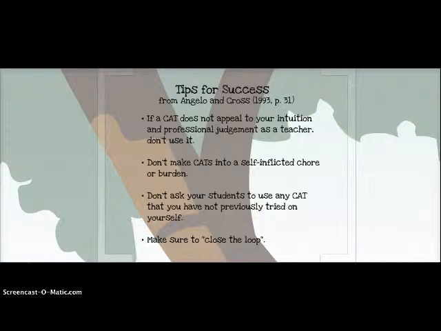Throughout your implementation, be sure to keep these tips in mind for success. If you don't like a CAT or it does not appeal to your intuition, then don't use it. Make sure that CATs are not a chore or a burden to you or your students. Also, make sure that you yourself have previously tried this CAT before implementing it with your students. And finally, be sure to close the loop. By that, we mean to make sure that you inform students of the outcomes from your classroom assessment technique and share the results.